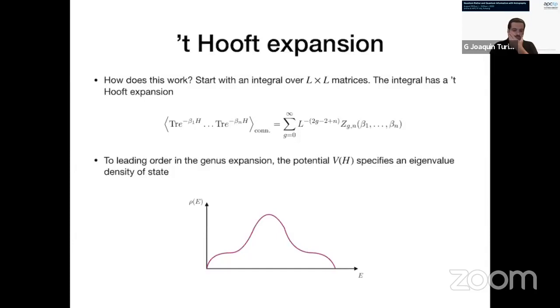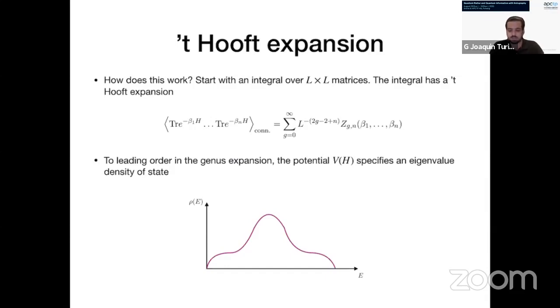Okay, so first I want to say a couple of words about how the duality works. The matrix integral is not literally a matrix integral, but it's in the double scaling limit. So I just wanted to briefly say what that means. If we have an integral over L by L matrices, at large L there is a 't Hooft expansion, so there is an expansion in 1 over L. And this genus at this point is not the genus of any gravity theory. It's interpreted as the genus of the Feynman diagrams of the matrix integral.